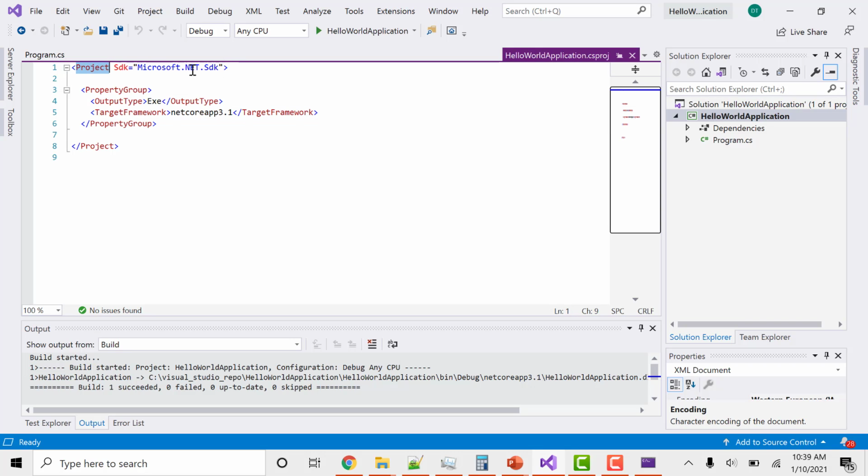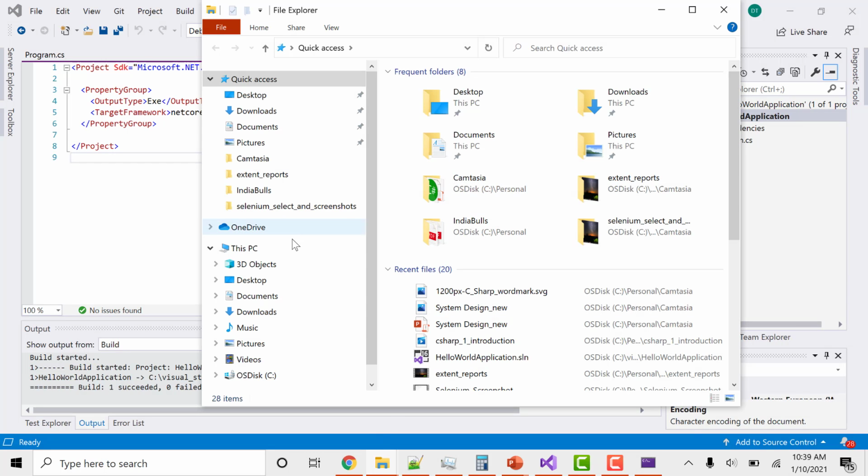It means this is a .NET based project. Now what is the property? So we are saying what is the output type. So output type of this project is exe. It means it will generate the exe, and then it will execute the exe. So whenever you launch this application, it generates the exe, and after that it basically executes here, right? So let me show you that thing as well, so that you can understand more how it is happening.